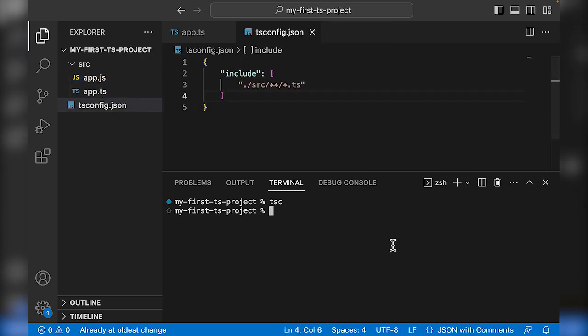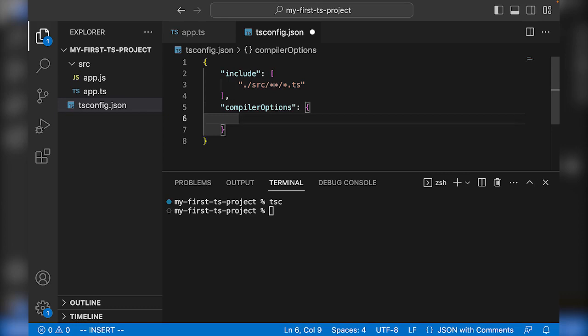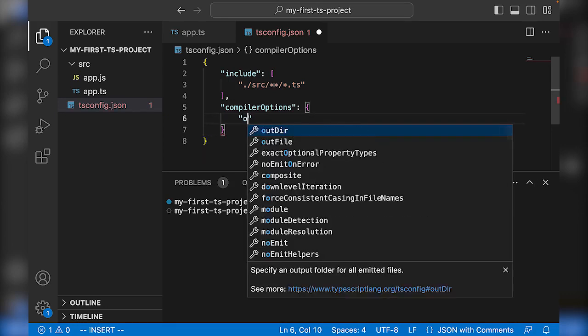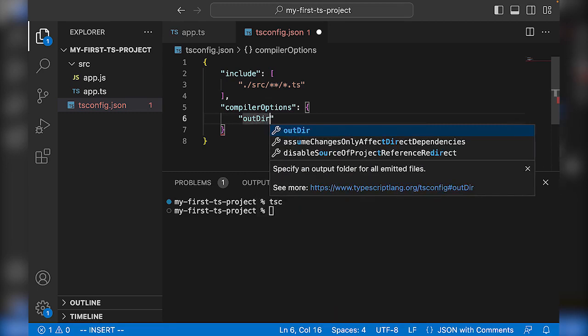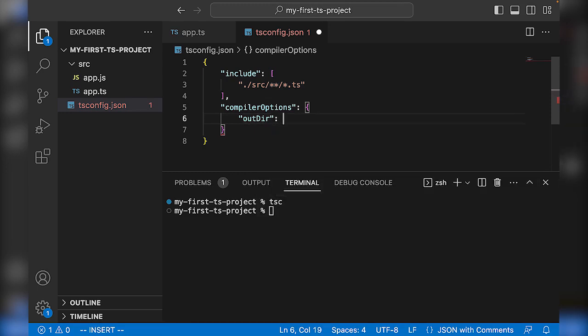So, if we want to create a build directory or something like that, TypeScript allows us to do this, and the way that we do that is by adding a compiler options entry to our tsconfig JSON. And inside here, we're going to say outDir, right? outDir. And this is where we get to tell TypeScript where we want to put those compiled JavaScript files. So we can just say something like build if we want to call it that, or you could call it dist, or really whatever you want to call it. Let's just call it build for now.